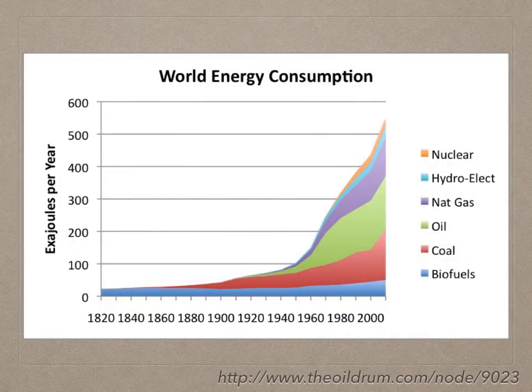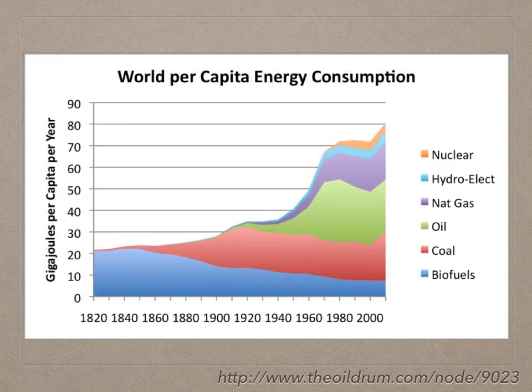What's the major cause of that increase in carbon dioxide? It is certainly the burning of fossil fuels. Here is a timeline of the world's energy consumption from 1820 to the present. The different colored regions of this plot indicate the sources of the energy consumed, and you can see that coal, oil, and natural gas are the dominant contributors to world energy consumption, or providers of world energy consumption. And it's when you burn those fossil fuels that you emit carbon dioxide into the atmosphere.